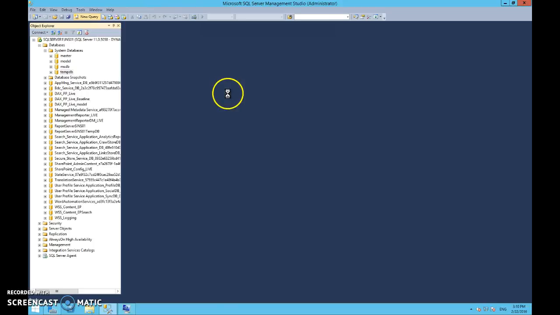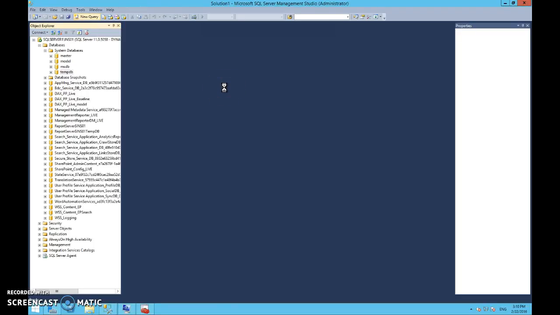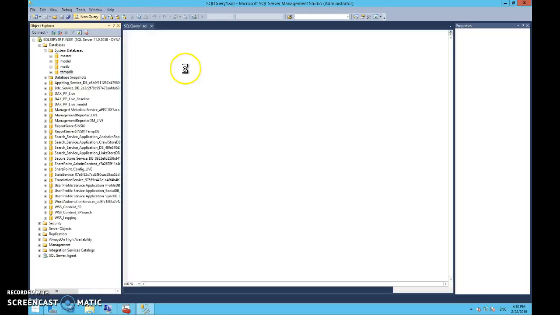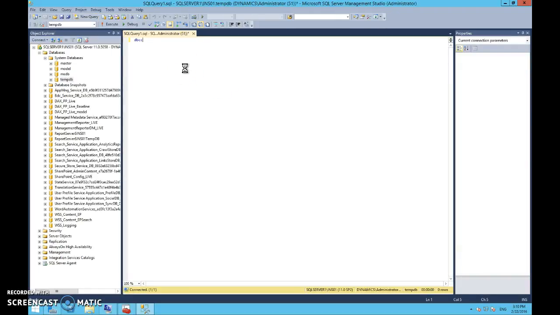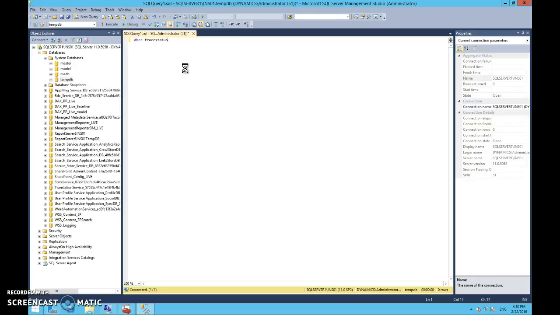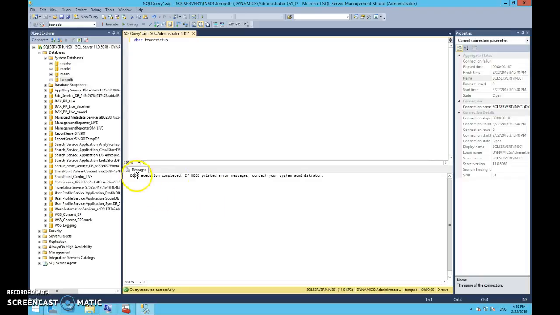First of all, if you go in here to query, if I run that right now, I can turn on this trace flag through the query window, but whenever you restart the SQL Server, that is just not going to work.